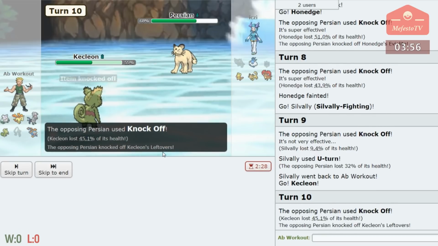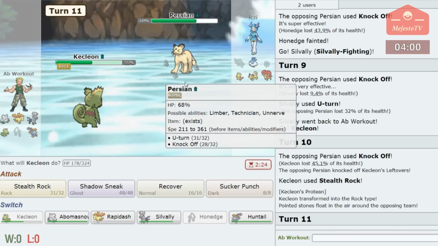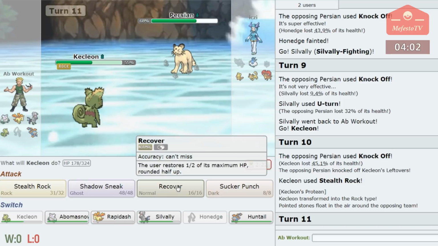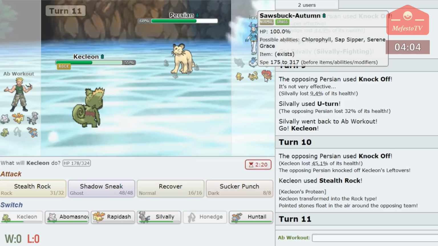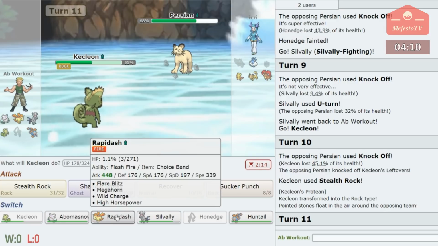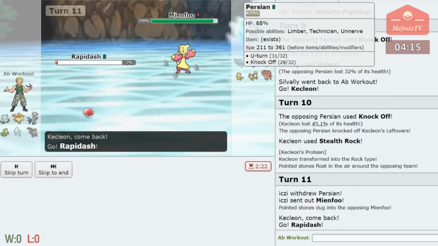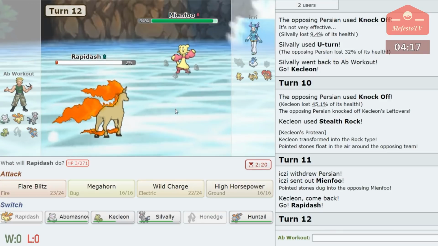And, what are you doing, little guy? Yeah, knock off 45%, that's cool. Now he's going to switch out as I recover. Do I need this? He's gonna go into Salzburg though. And I don't want him to get a freeze. Okay, we're going to Rapidash. Yep, Mienfoo. Okay, that's interesting. I thought he would go into Salzburg to get up like a Swords Dance or something. And this thing now is actually pretty dangerous.